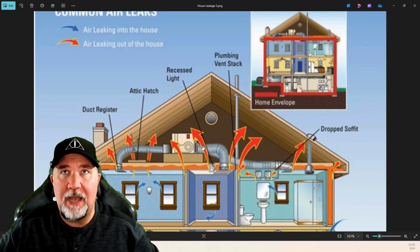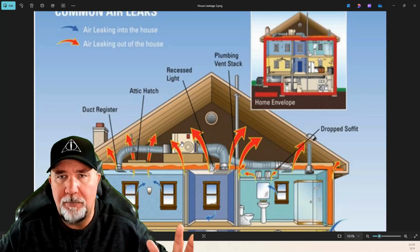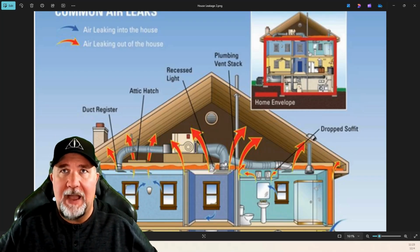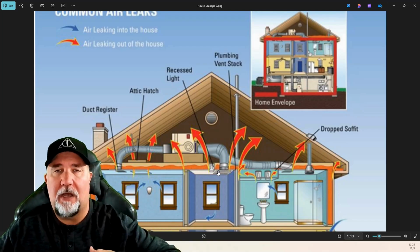So what we're looking at is we have a return that's pulling air in to the air handler, okay? And typically you would have a filter here, and so the air would go through, it would be filtered, it would then go into the return duct and then into the air handler. All right, so okay, no big deal, everything sounds good. But here's the issue. The first issue, and instead of going through the whole thing, as I'm going through each duct type, I'm going to talk about the problems about it. You can kind of tie them together a little bit easier.